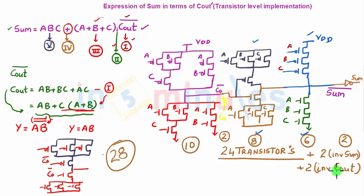In case you want your C out bar also to be inverted, you will connect an inverter here which will give you your C out. So that makes a total of 2 transistors for that as well, because we know that the inverter circuit is nothing but a PMOS and an NMOS. So this is my VDD, this is my ground, this is my input, this is my output. So 2 transistors for the inverter for C out bar to C out and sum bar to sum. So that makes a total of 28 transistors here. 24 transistors plus 2 transistors of an inverter for sum and 2 transistors of an inverter for C out, and this is a total of 28 transistors.